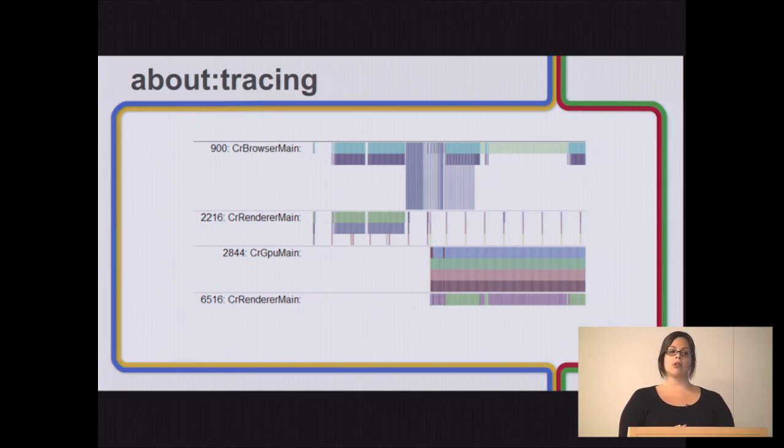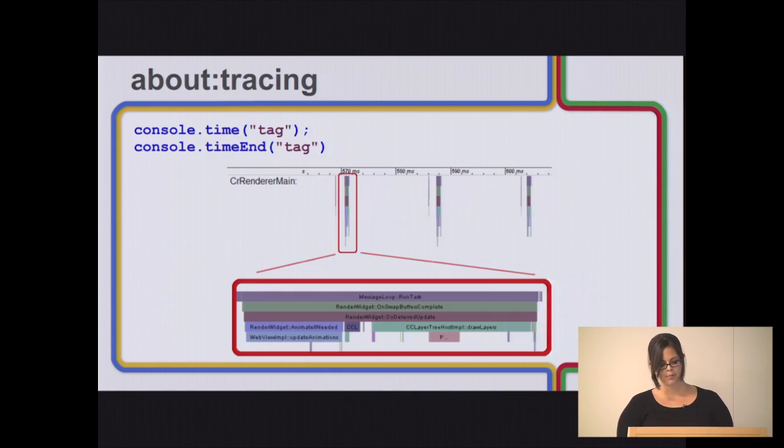So this is the tool you're going to look at if you want to see how your CPU work and your GPU work relate. This is what's going to be useful. So if you zoom way in on that view I just showed you, you can see that each one of those colored boxes has a function name in it. And that function name data is really raw. Again, it's right out of the source code. So if you don't know what draw layers means in this particular context, then that's too bad. But you can look at the function names and make educated guesses about what they mean.